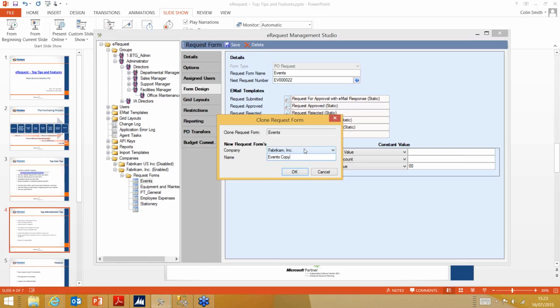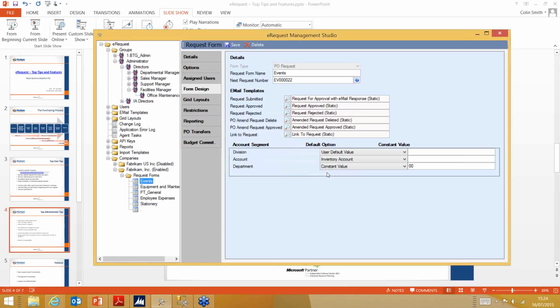Caveat on that one is the copy doesn't copy across approval values on the system. So you'd have to set that up for each individual form separately. That was an audit requirement, and they didn't want feedback from users, was that you shouldn't be able to clone a form and then the users have the same approval authorities and rights within that new form that should be entered again. So that's the cloning users and forms.